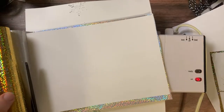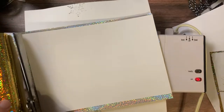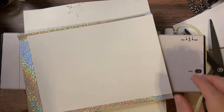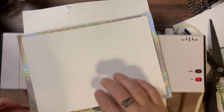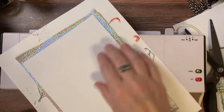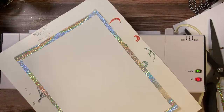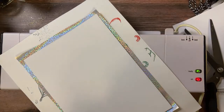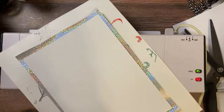I wanted to make some journal ephemera with my foiled pieces. Now there's also patterned paper that has foiling. You can buy a Mink machine. Gina K has a machine. Lots of people have machines if you really got into it.